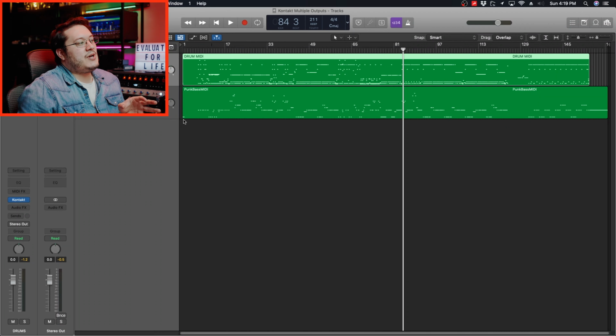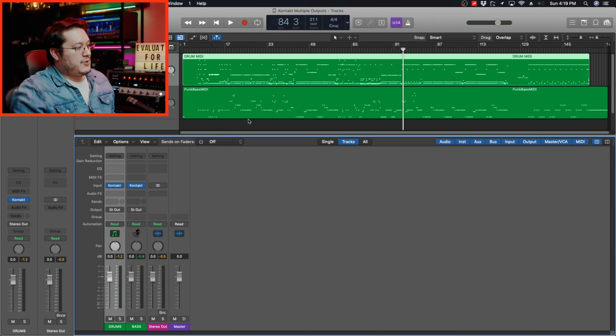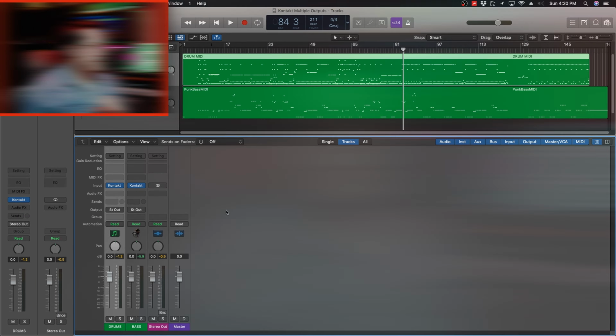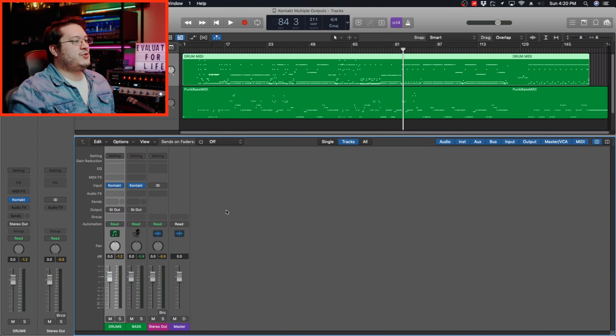So I have a drum MIDI track and a bass MIDI track, and what I'm going to do is press X to bring up all that I/O. The way I have things routed is I have outputs 3 and 4 coming into my G comp, and then out of my G comp, they're going into inputs 3 and 4 on my Antelope Orion interface. Then I also have some digital effects set up in here as an example of other things that we're going to do. So now let's set up the outboard gear.